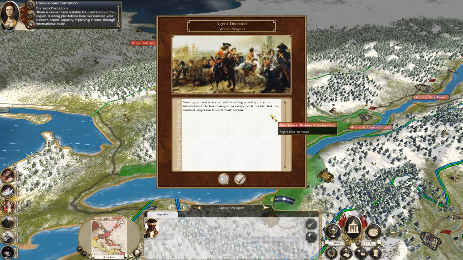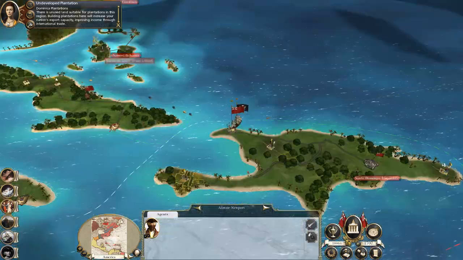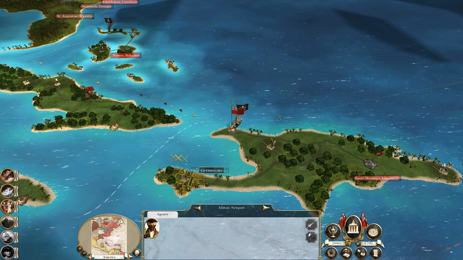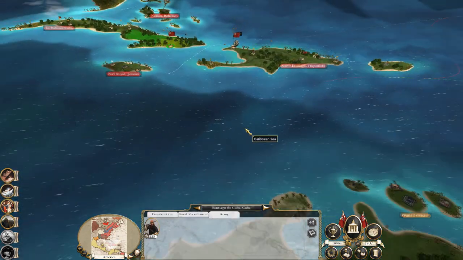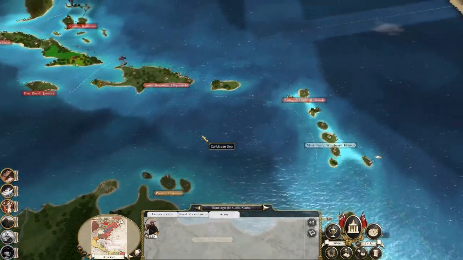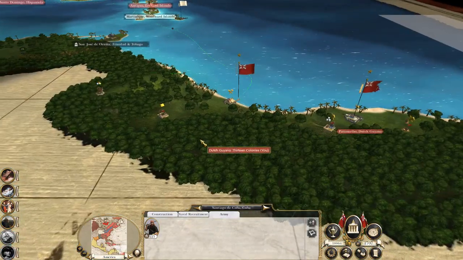Building plantations will increase your nation's export capacity. So soon the pirates are going to have to be dealt with, because now I have colonial possessions. They're starting to target me, the swines.